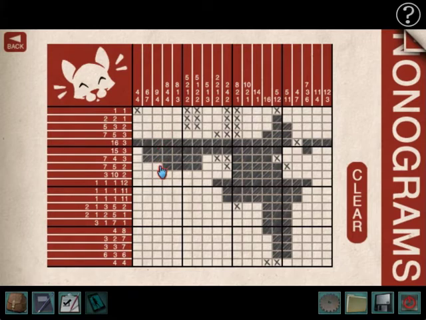9 could start all the way up there and go here. That leaves like a... wow. That leaves like a 6 square leeway. Or 7. Wait a minute. 1, 2, 3, 4. No, it is 6. Okay. So if it started there, 6, 7, 8, 9. 1, 2, 3, 4. Okay.